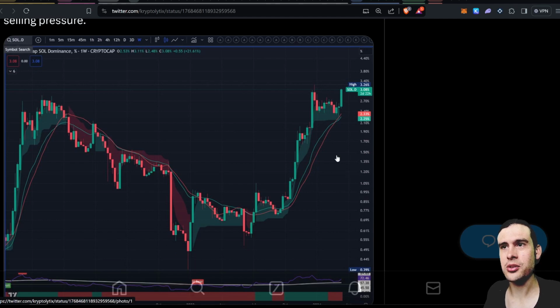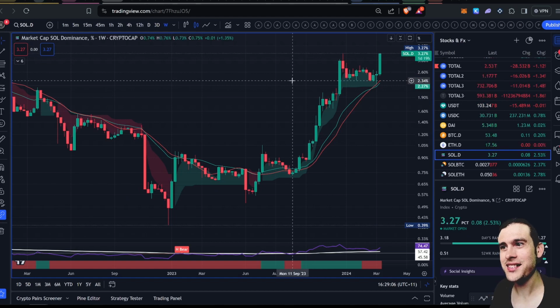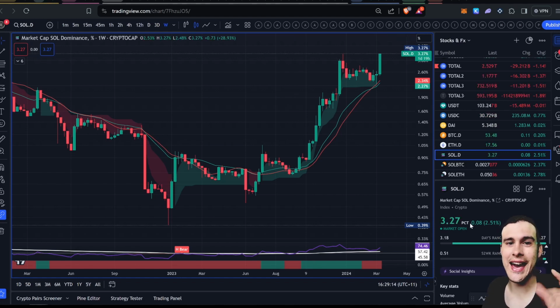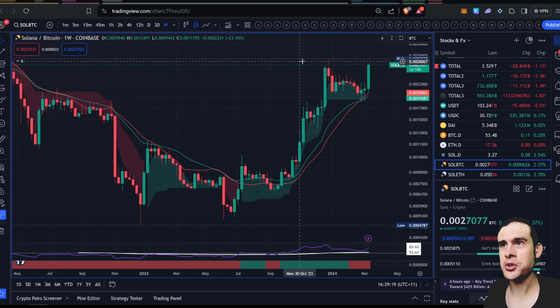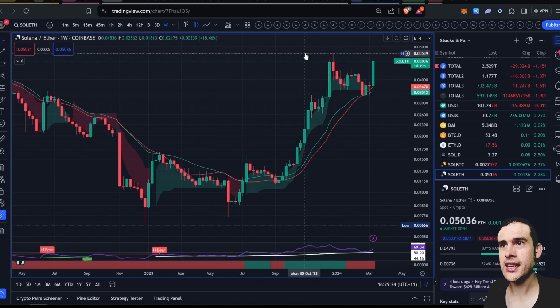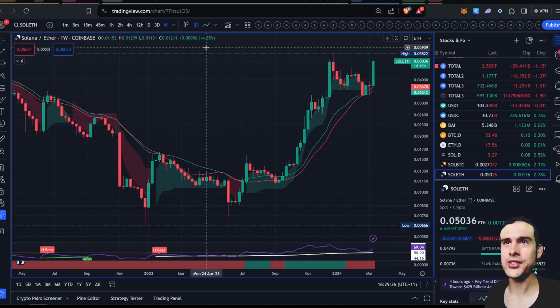So this is our Solana dominance chart on an absolute tear. And you can see it here. Oh, it's taken out its all-time high just about. I'm pretty sure that is, hang on, 3.27. And the all-time high is 3.27. That's exactly where we are right now. We're at the all-time high for Solana dominance, which means that against the Bitcoin pair, it's pushing up to take out 52-week highs, and against Ethereum, it's pushing up to take out 52-week highs as well. So Solana is absolutely ripping in comparison to the big dogs in the space.